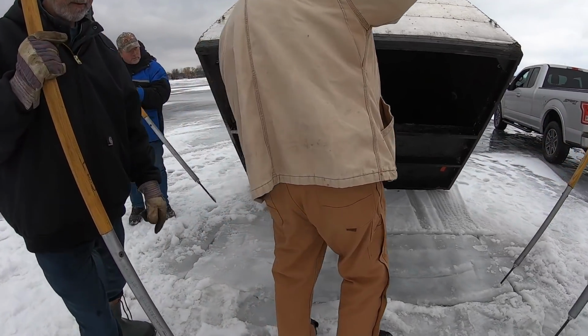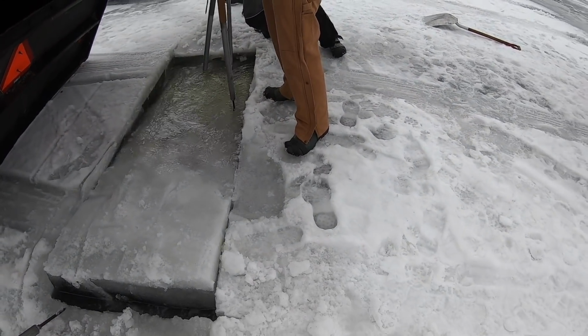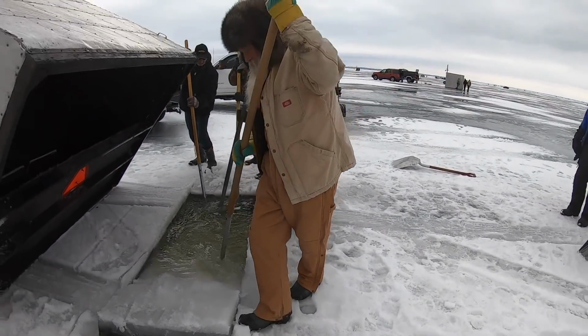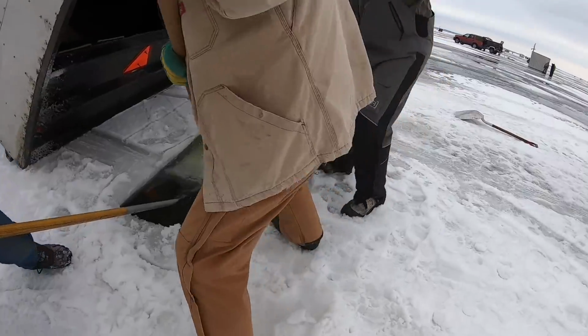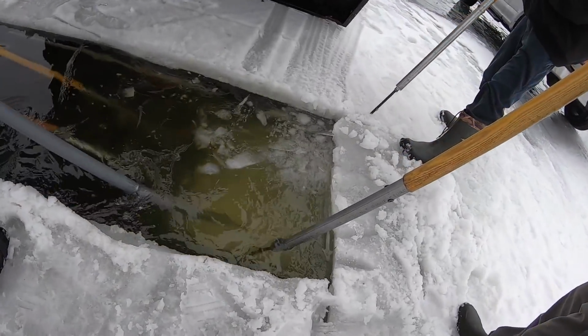Push her down and we'll go that. Somebody come over here though. Cowboy. Never mind. I'll get her. That's a big block.